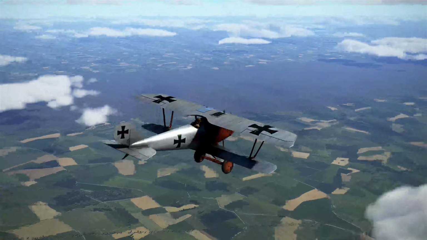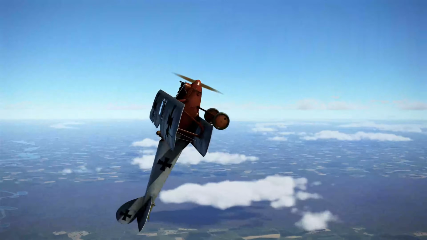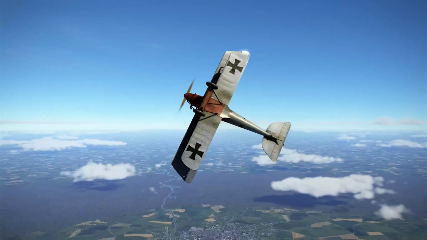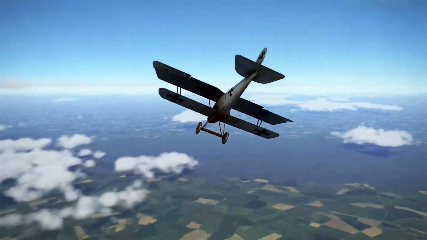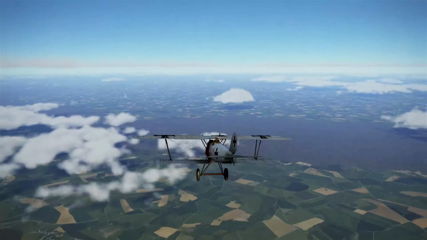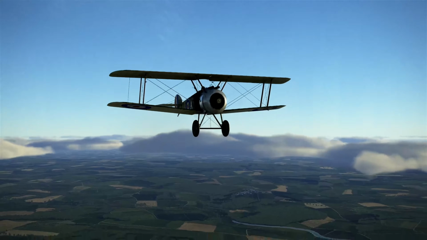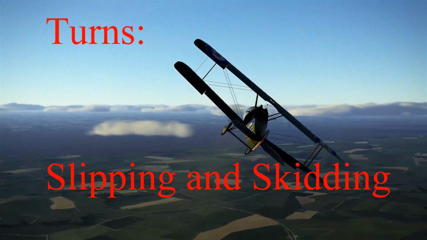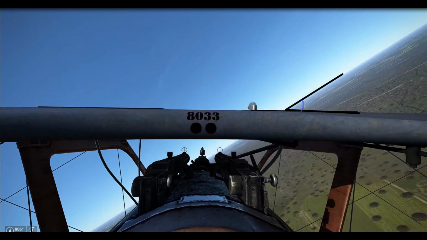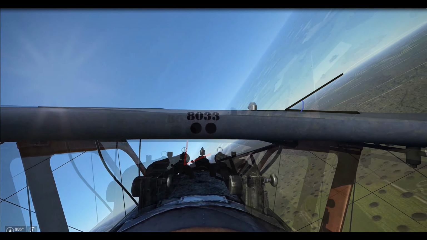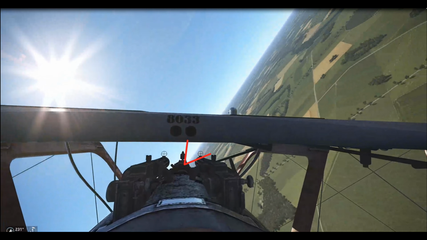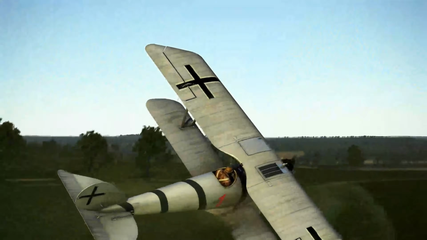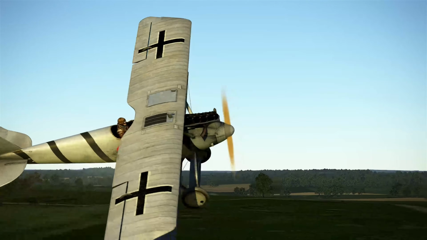In lesson 7 we're going to look at turns in more detail and some basic aerobatic maneuvers such as the Immelmann and inverted flight. Up to this point I have not mentioned the use of the rudder in a turn. We have used the ailerons to roll us into an angle of bank, and we have used the elevators to control the pitch to control the speed in the turn. So why do we need to use the rudder?